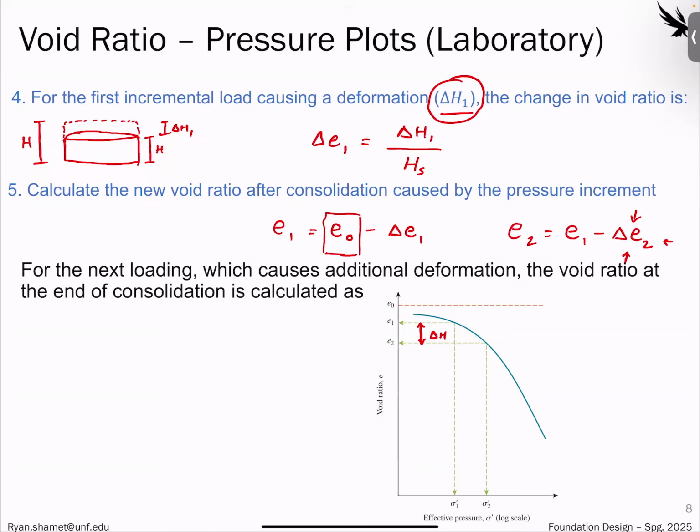So essentially that's how we would get all of this data. Again, this figure here is showing it well. The e naught is not plotted, but what we have is a pressure with a corresponding void ratio, and then another pressure with a corresponding void ratio, and so on and so forth. That's what we are plotting here. And keep in mind that these are always discrete points. Sometimes they'll look nice and smooth like that, but a lot of times you're interpolating a best fit line in between these data points, because it's real data.